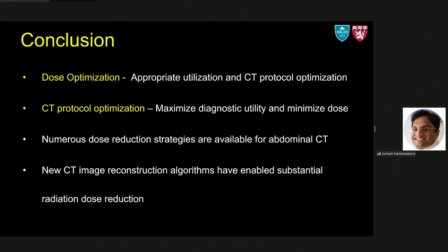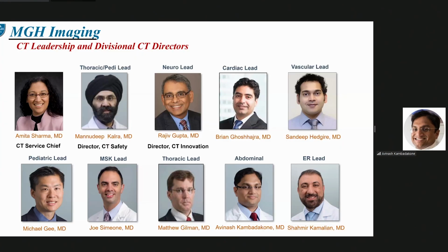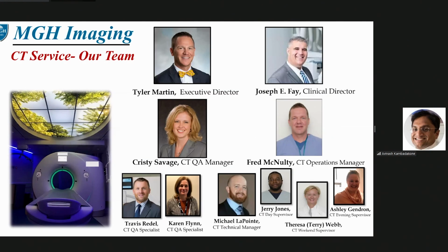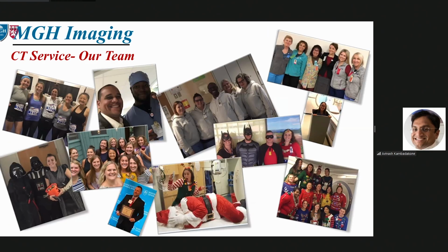So to summarize, dose optimization requires not only appropriate utilization, but also optimization of the CT protocol. CT protocol needs to be optimized to maximize diagnostic utility and minimize dose. There are numerous dose reduction strategies available for abdominal CT, and some of the newer CT reconstruction algorithms have enabled substantial radiation dose reduction. With that, I just want to recognize my team at MGH who are responsible for us delivering high quality imaging to our patients at optimized dose.